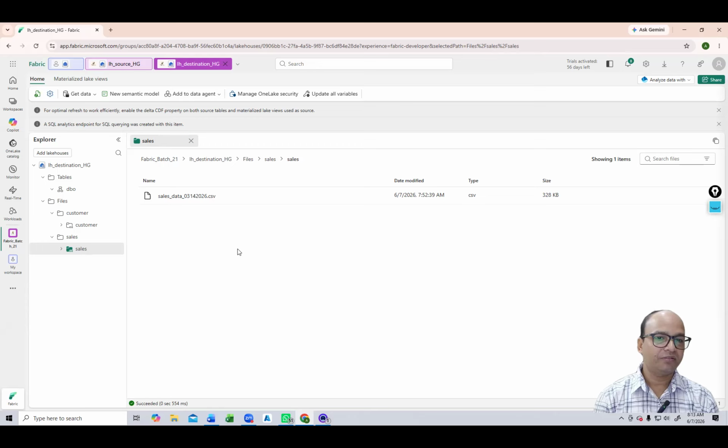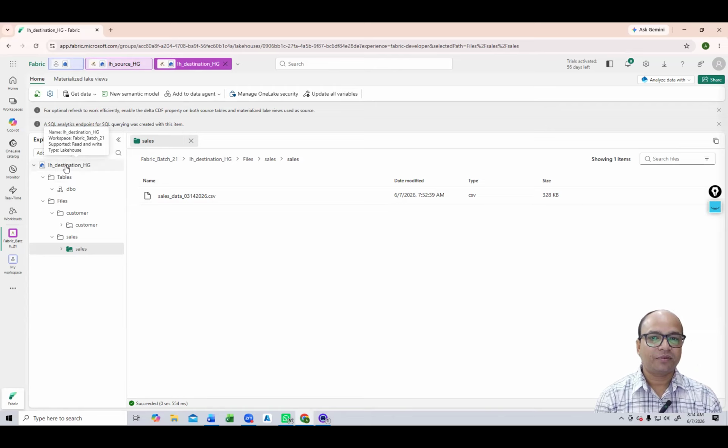We have to create two lake houses. The source will be only the landing lake house where you have the source data. For the destination, we are going to create the link. We have to create the shortcut only.